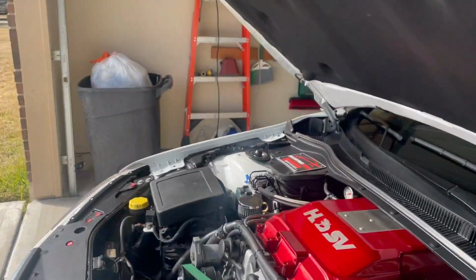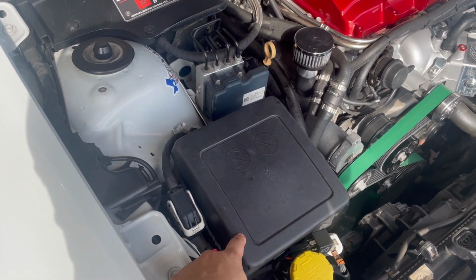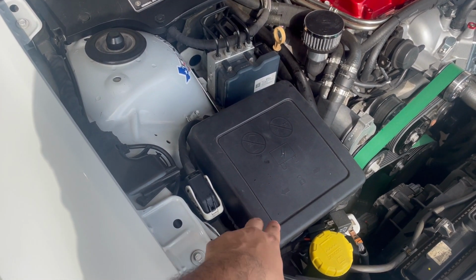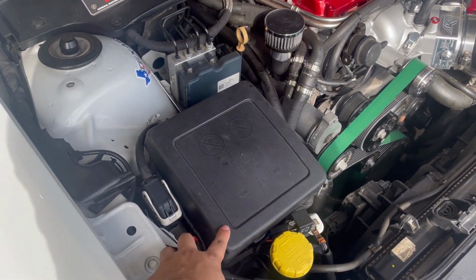So in total, I spent maybe about $500 and got everything replaced, except for the cowgrills. These were something I was not able to get my hands on, mainly because GM discontinued the parts. I wasn't able to get them through the dealership or anywhere online. What I did have to replace was the fuse box cover. Again, I don't think I was able to get this through the dealership either. I found somebody who was selling one, so I went and picked it up from them.